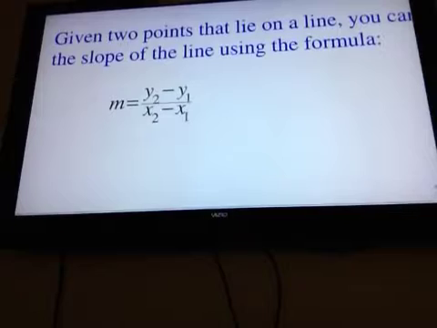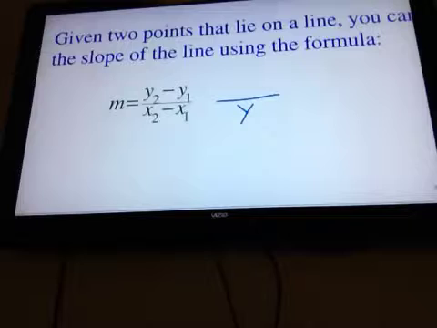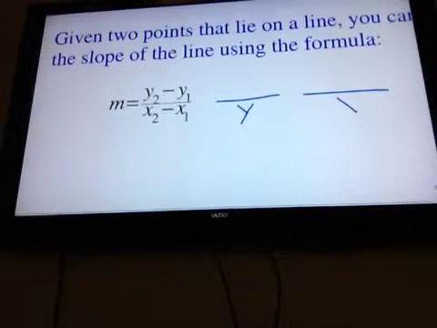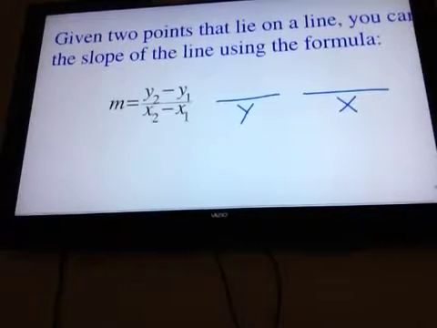So here's my trick. If the y's were on the bottom, and this was like a table, if the fraction bar was like a tabletop, and the y's were on the bottom, it would fall over because there's only one leg. But with the x's on the bottom, there are 2 legs, and it will stay. Okay? So there's my trick in remembering which one's on which part. Because that's what people miss the most. They don't miss the actual subtraction that you do. They mix them up and flip them.